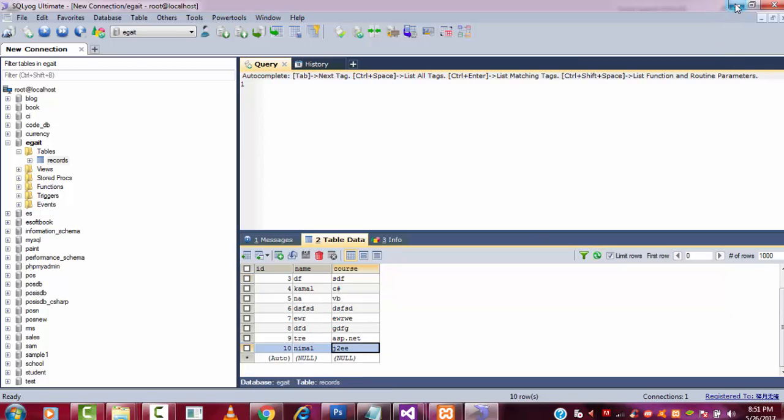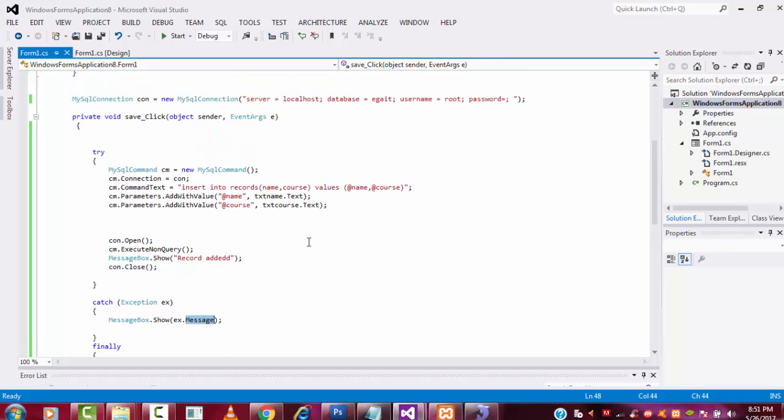These are the different ways to add a record into the database. You must consider this stuff. If you have any doubt, you can ask me any time, and I will explain again. The first one is not an efficient way to insert the record into the database.